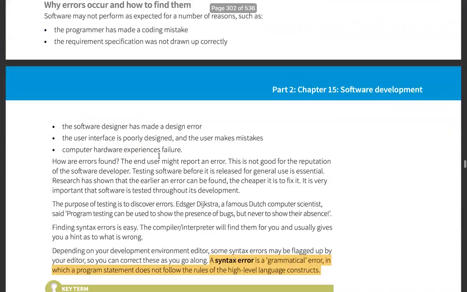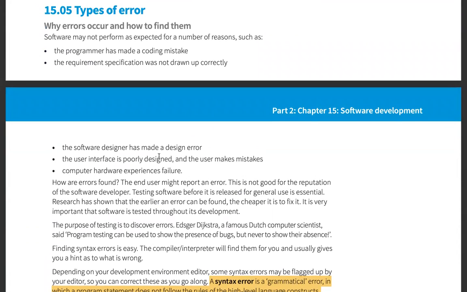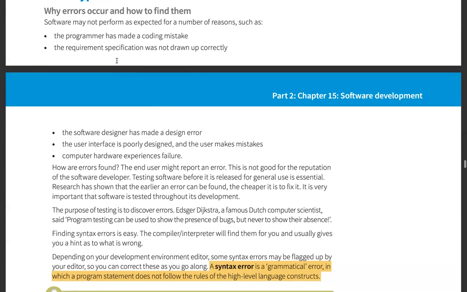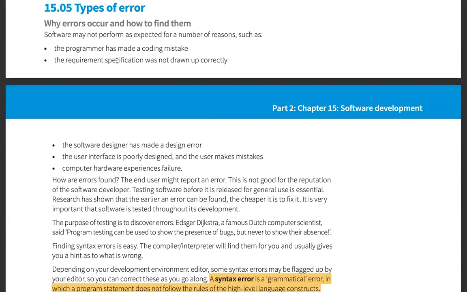Okay, so first of all, when an error occurs, there are different ways that an error can be discovered, and there are a number of different reasons that they may occur. For example, it's obvious that the programmer may have made some coding mistake, and it's also possible that when we were going over the specifications of the document, the specifications were not drawn out correctly.